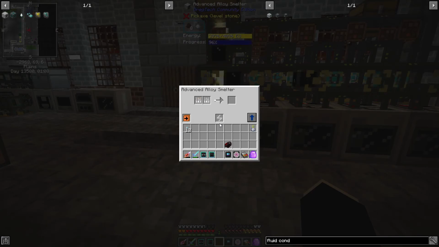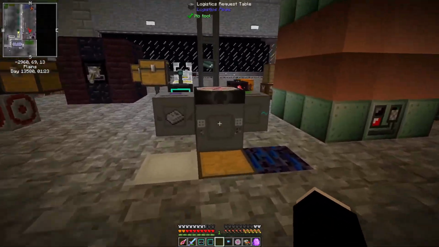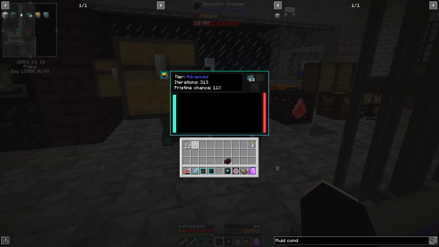this is how fast it processes now. That's 64 polymer clay. I wish the logistics pipe system would pick up more than just a single item at a time. But that's alright.